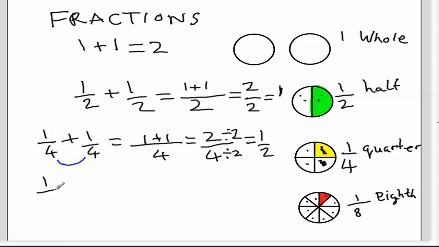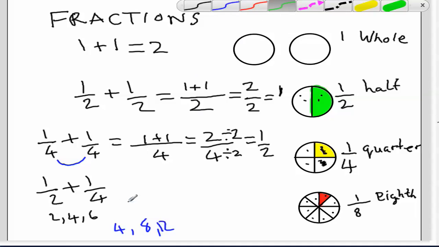Let's have a look where the bottoms aren't the same. A half plus a quarter. Well, we've got a half here and a quarter here. We don't have like for like. They're not equivalent. So we have to make changes to make the bottoms the same. So if you remember your two times table, we've got two, four, six. Just taking the first three terms of your four times table. If you take your four times table, four, eight, twelve, what do you notice about the two of them? Which numbers are the same? Well, it's the four. Four is the same in both cases. So what we can do is use a common denominator, which is four, and use that to help us calculate.